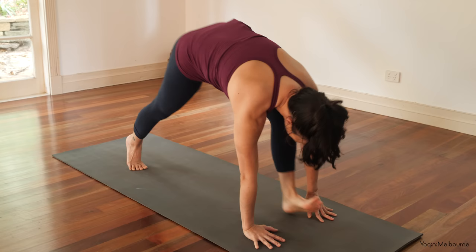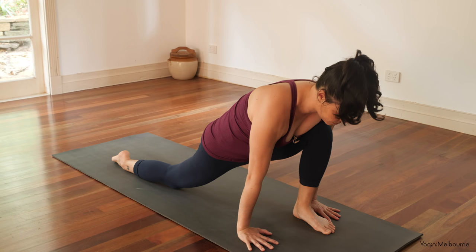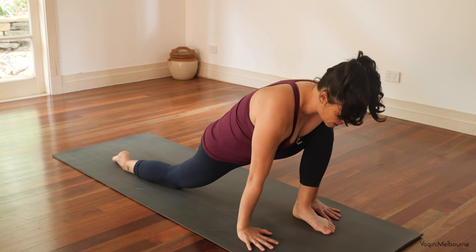Come down to that right knee. Release the top of the right foot down. Breathing into the front of that right thigh and right hip flexor. Tucking the back toes under, stepping forward, uttanasana. Letting the head relax down. Press down through the feet, coming back up to standing.